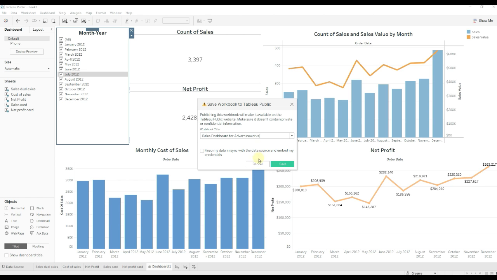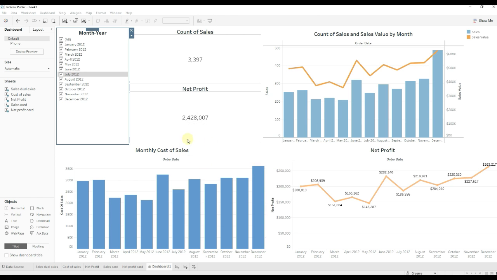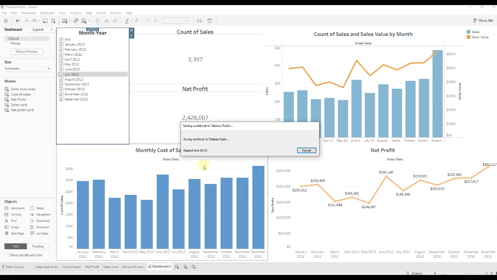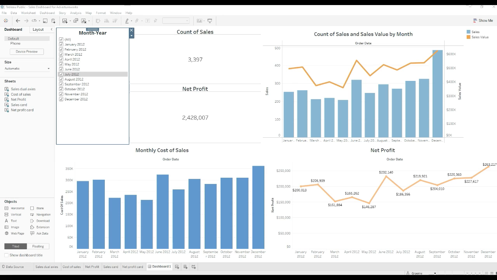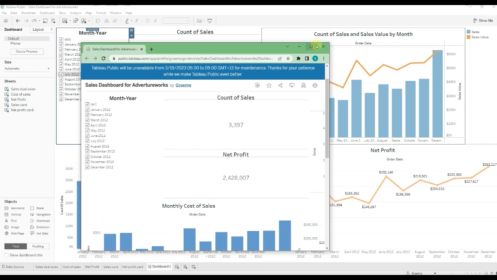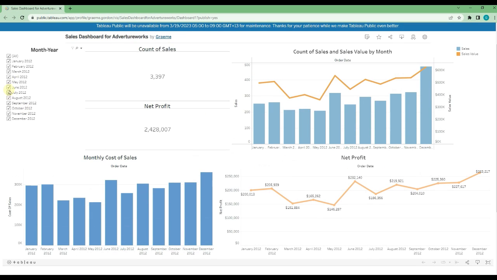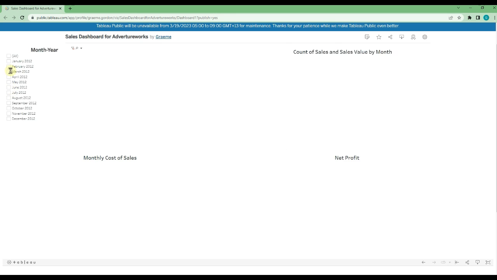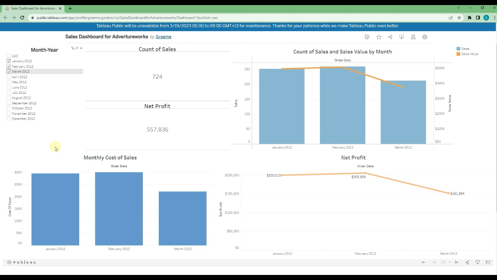And then once you click save, it will save it and open up a Chrome window just to show your dashboard. So it's opened it up in my other screen here, and you can see now we can remove our filters and we only want to see, say, the first quarter. So it's showing January, February, and March.